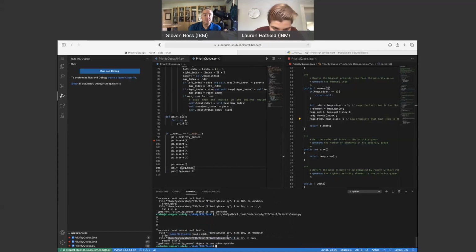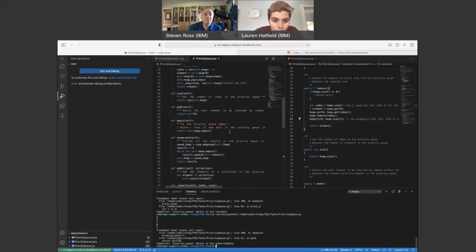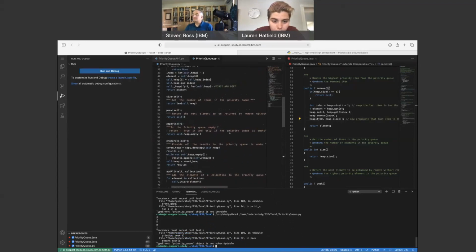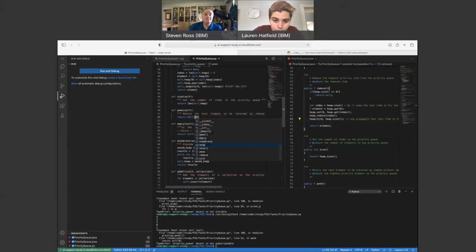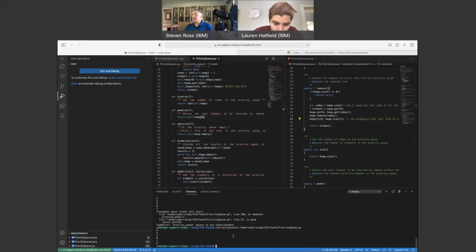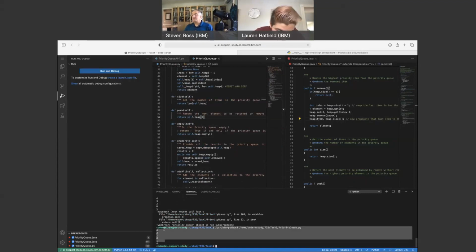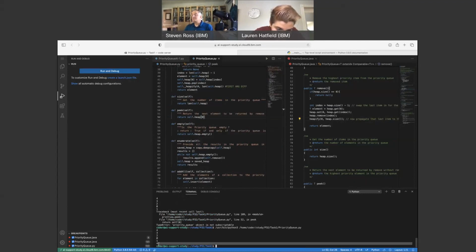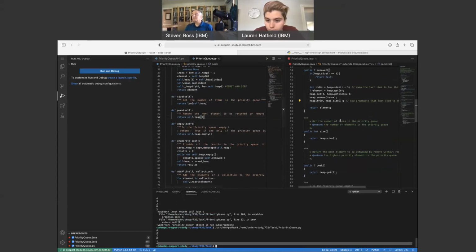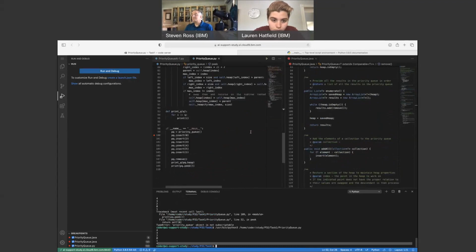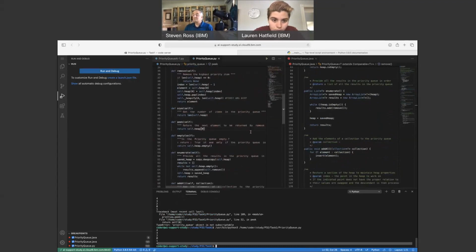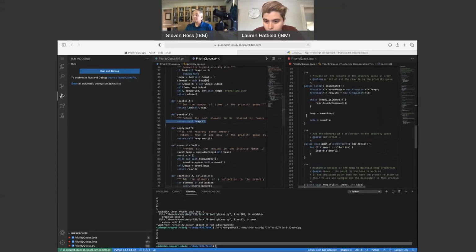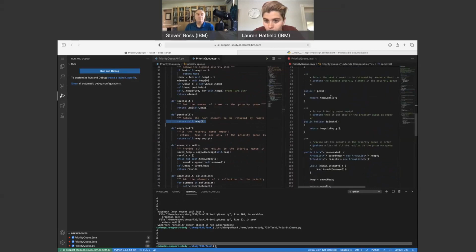Priority queue is not subscriptable. Line 52. Self of 0. Self dot heap. All right, so those are the things that we have in there, and that checks out. Do you want to return the first one?